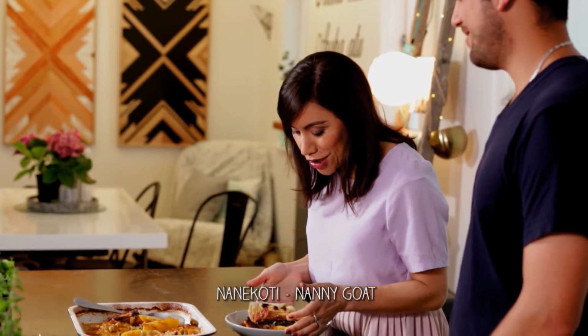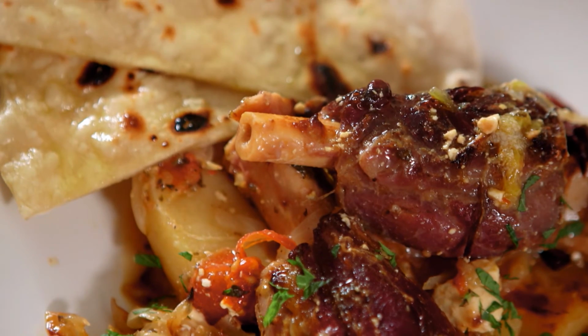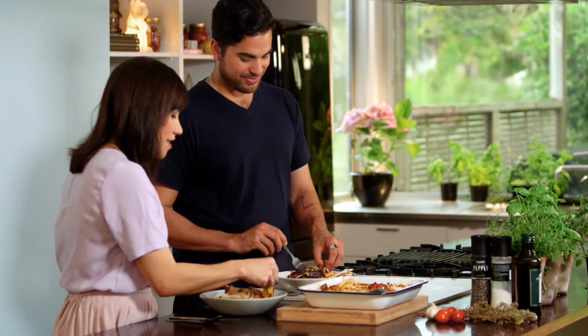This goat looks amazing, and it's what you've done with it. Yeah, I just love the simplicity, the fact that it's out of the oven and it's done, right? Yeah, that's amazing. Yeah, I think I might try the flatbread first. Make sure I've got all the flavours in there. See if we did that right.